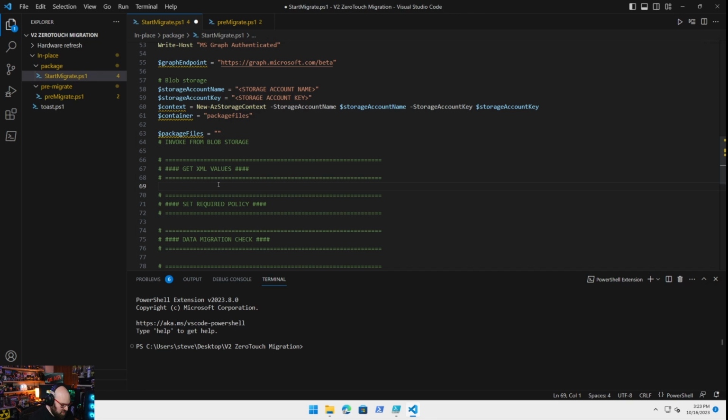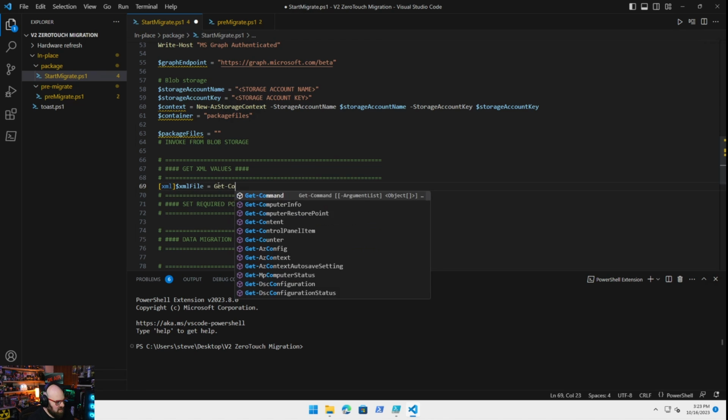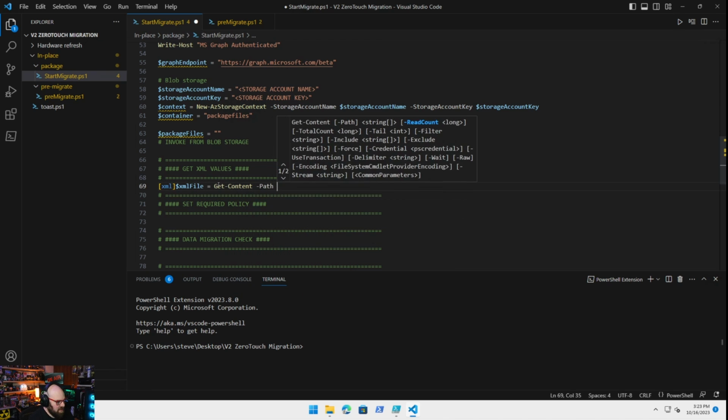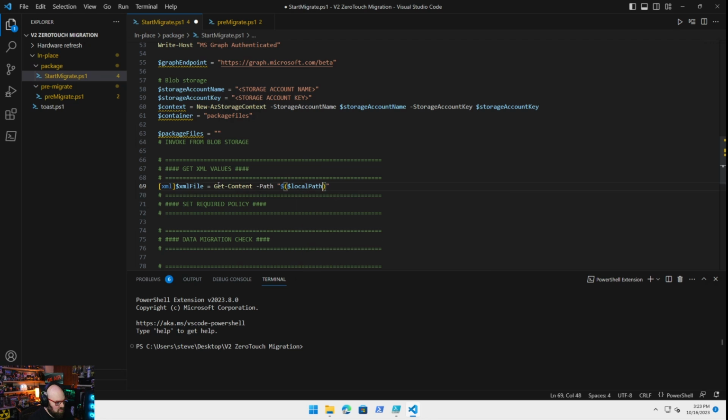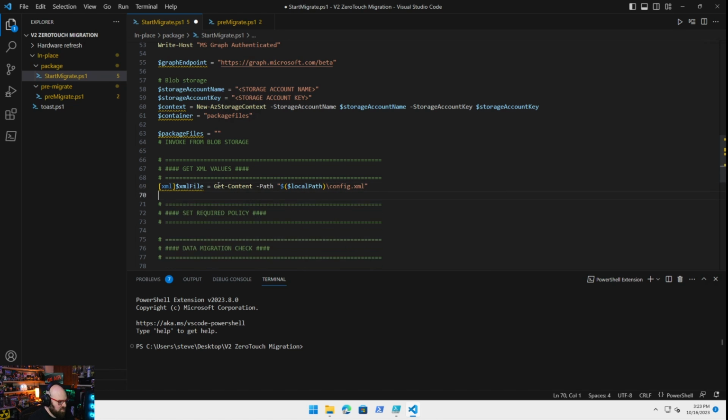So first, let's get the file. XML lets the variable know to expect XML data. So our XML file equals Get-Content path local path config.xml. Okay. So now the main config of that is going to be XML file dot config.